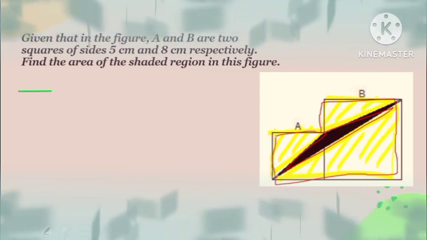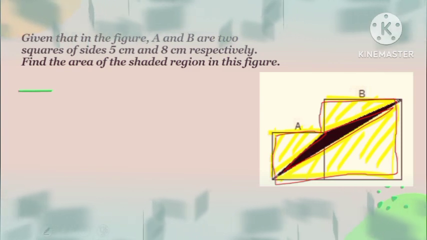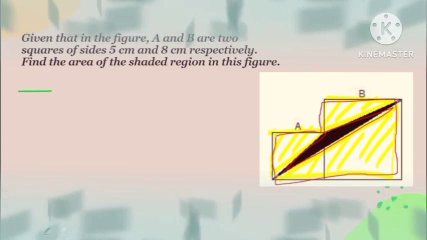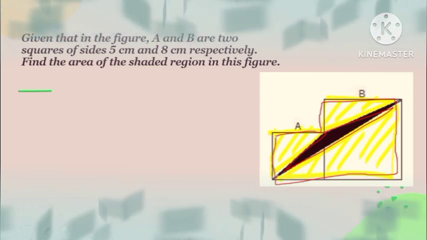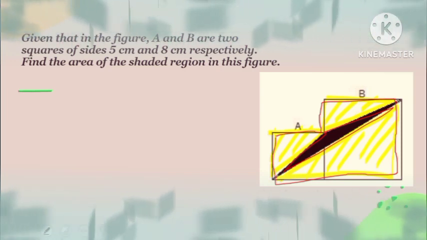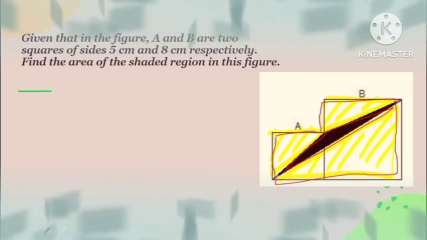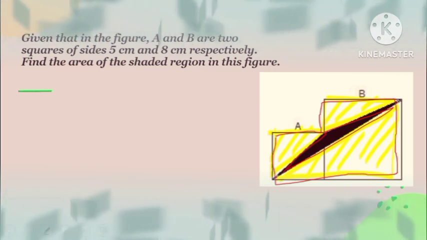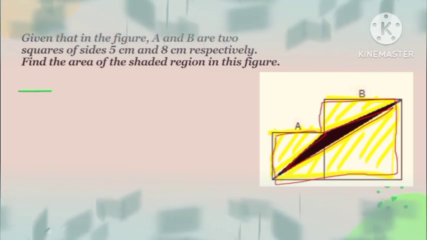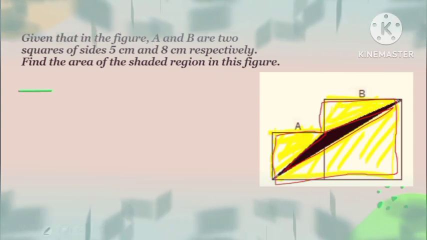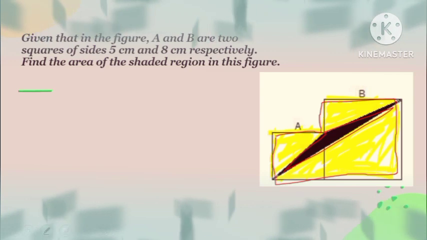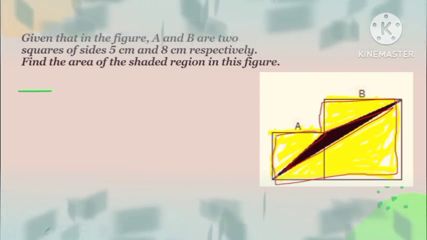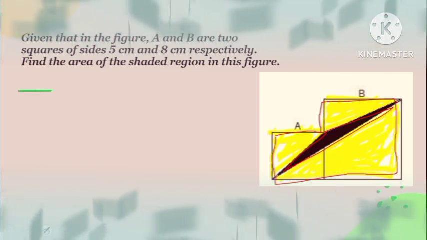Alright, so after finding the area of these three triangles, meaning the three yellow color portions, if we subtract the area of the yellow color from the total figure, then you can see the area of this triangle will remain. That means to find the area of the shaded region, which here in this figure is black color, first you have to find the total area of the figure. From that, if you subtract the area of these three yellow triangles, only then you can find the area of the black color triangle, which is asked in the question. So let us see the total area.